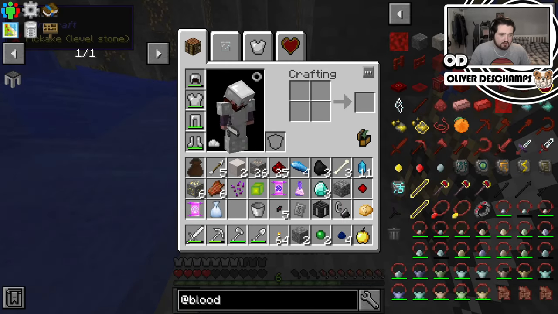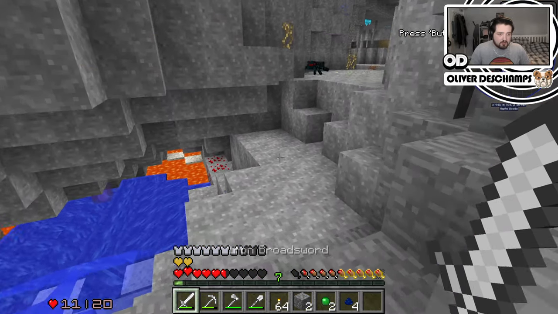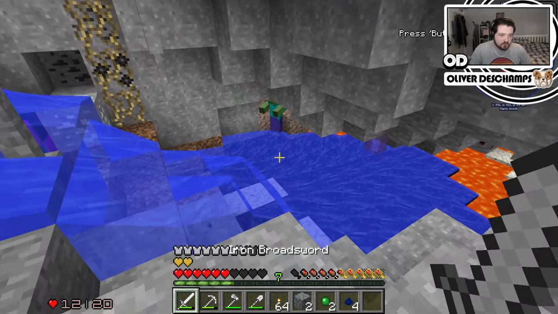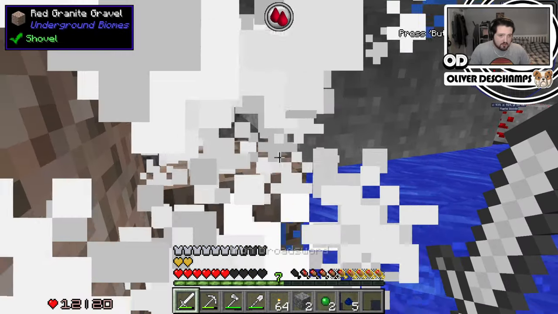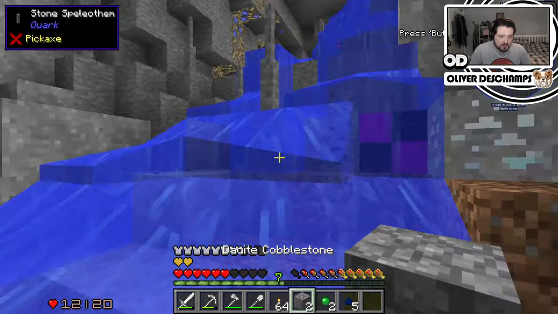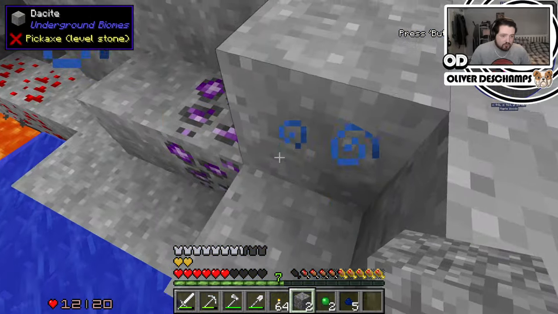We might eat this for the sake of being able to survive down here a little bit longer. Because there was a poisoned spider. Poison. And then this guy. Nice. We did it. We did it. Yeah, we did it. And we can pick up a load of lava, which is great.